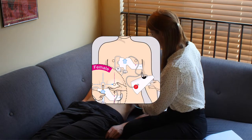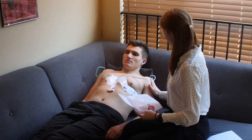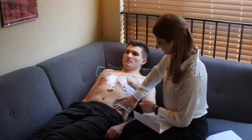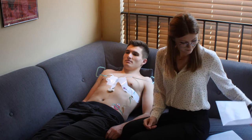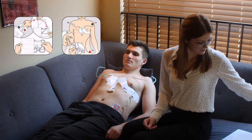For females, it may be necessary to lift up the left breast while positioning the electrode strip. This arrow should be pointing at the patient's left nipple. Pull the electrode labeled LA to the patient's left shoulder and LL to the patient's left lower belly. The electrode strip can even be applied by patients to themselves. Please refer to the video titled Applying the electrode strip to yourself for further instruction on this.